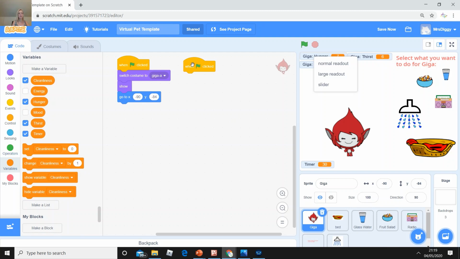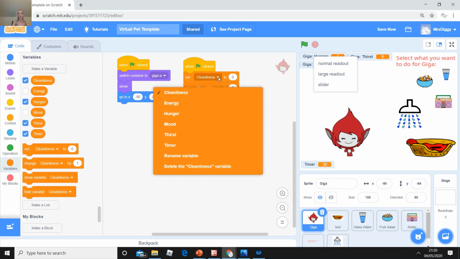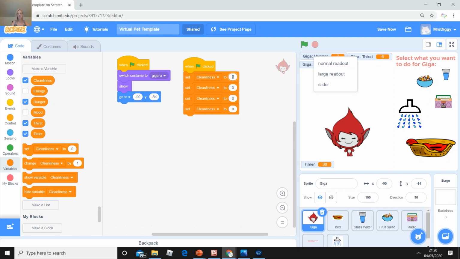So we're going to say when the green flag is clicked, we're going to set each variable to a certain measurement. So I'm going to put all three of them like that, actually all four of them because we're doing the timer as well. So we're going to say when the green flag is clicked, we want Giga's cleanliness, so how clean he is, to be 10 at the beginning.